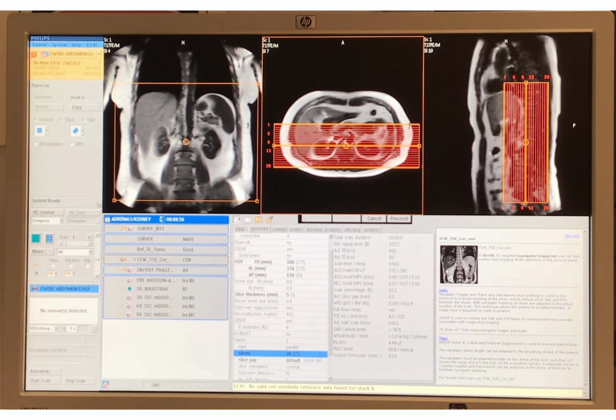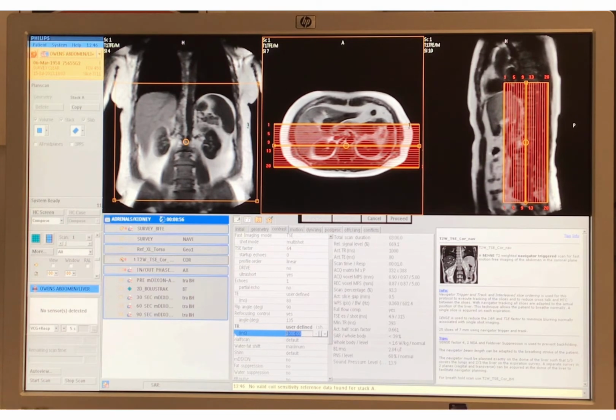So I have 20 slices, 5 millimeters thick, and you can do default or a 1 gap. Now this is a T2 weighted image. So I have to look here and say I have 400 TR, 410 TR at 880 TE. So I need to make this T2 80. So I'm going to change this down to a range or user defined here, and I want this to be probably over 2500 here. I want my TE at 80, okay?